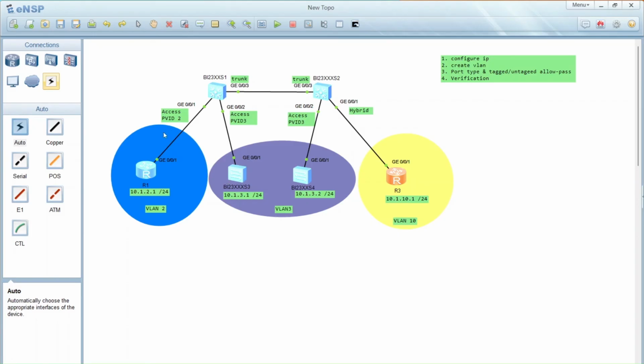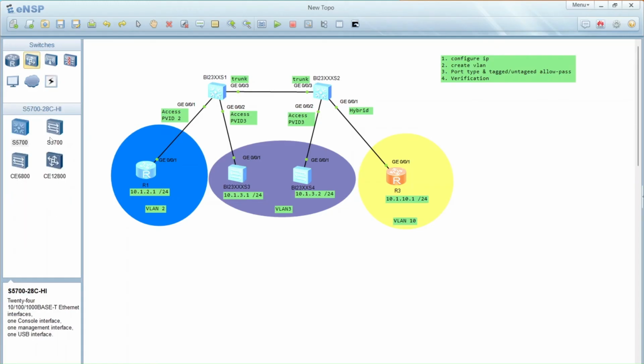But because the S3700 series used on this eNSP did not support the port switch, what you need to do, we are still able to do it, but you just need to assign the IP address to the VLAN instead of changing this switch to be a layer 3 switch.